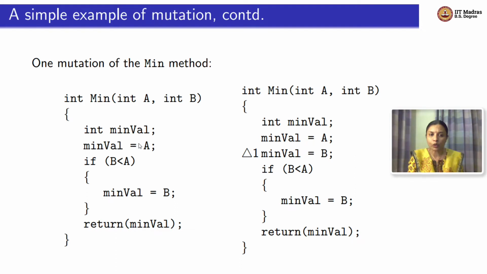So the output produced by the original program on the test case a equal to 5, b equal to 8 is different from the output produced by the mutant on the same test case. In this case, we say that the test case has killed the mutant. Of course, this program didn't have any error, so mutation testing didn't show an error. But this is how mutation testing is typically applied. You take a program, called the ground string, and apply one change somewhere in the code. The resulting program is called a mutant. Then write a test case where the output of the original program is different from the output of the mutant.